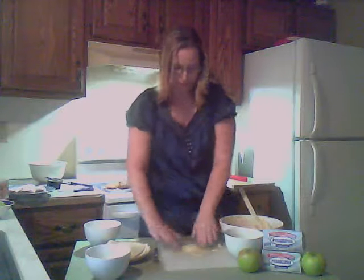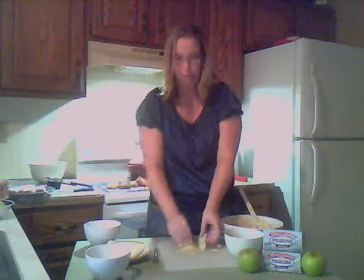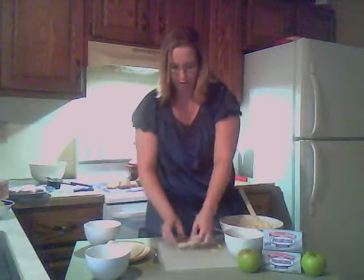And you want a nice triangle, just like so. And then you're going to take your right corner and fold it in, your left corner fold it in, and your front corner fold it back. And it makes just like a little envelope.